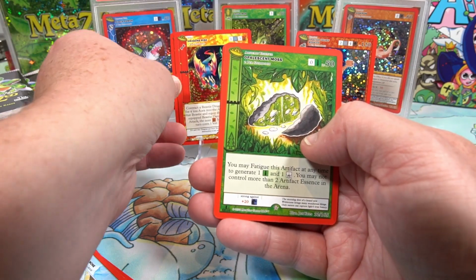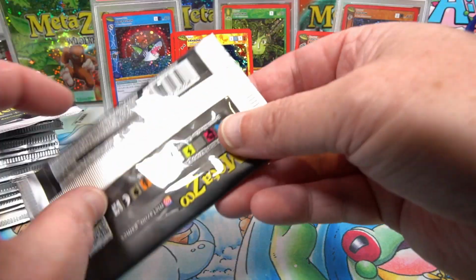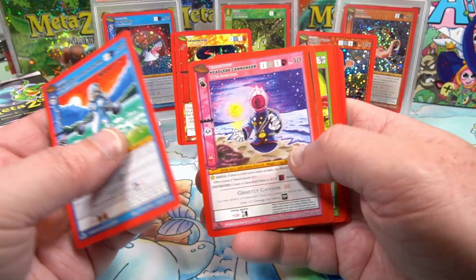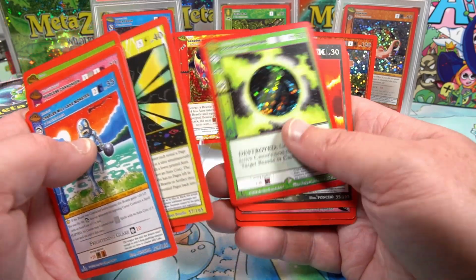Dragon's Rise. We haven't seen that for a little while. That's okay. It is a very common card. It does appear quite a lot, but in terms of our recent UFO breaks, that's something we haven't seen for a bit. Pocket Dimension Orb in reverse.